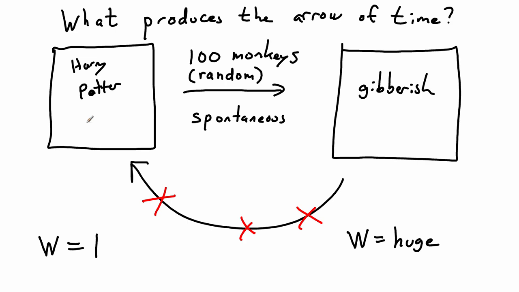A similar analogy: if I take a deck of cards and shuffle them many times, is it likely that I'll get a worthless hand or a very valuable poker hand like a straight flush? You're very unlikely to get the straight flush because there's very few ways of getting that, and there's lots of ways of getting bad poker hands. So probability favors going from a W that's small to a W that's big. The laws of probability just say it's more likely to go to something where there's more ways of getting it.